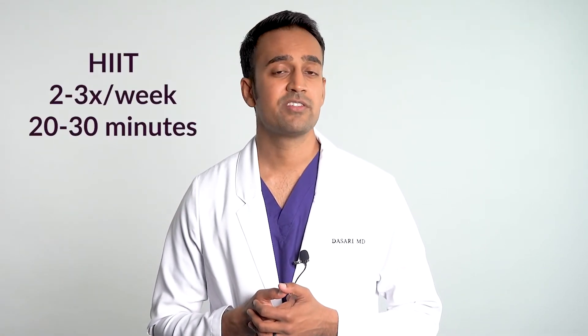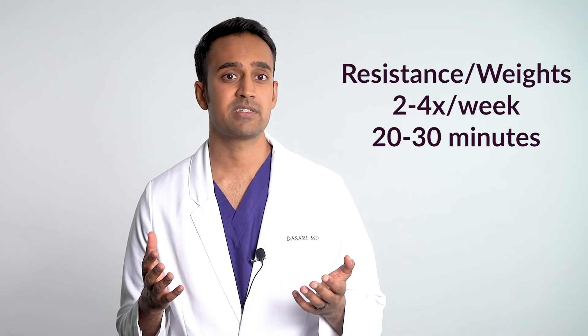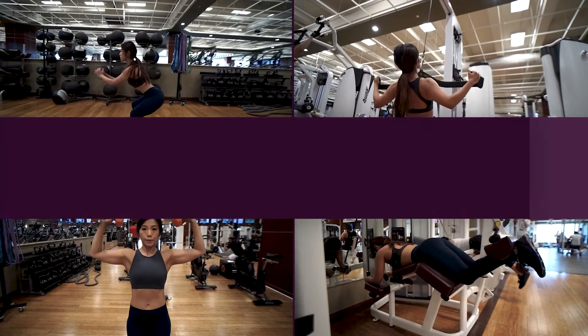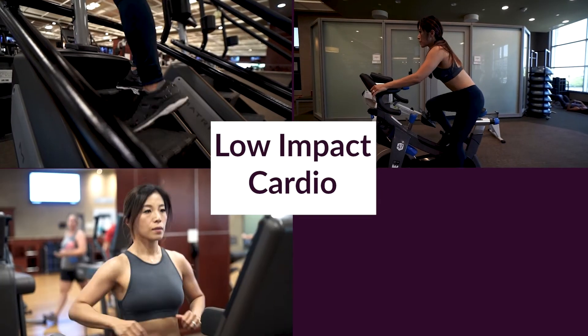So what type of exercise is best? I recommend high-intensity interval training two to three times per week, starting with about 20 minutes. You should also do resistance and weight training two to four times a week, starting with 20 minutes, focusing on large muscle groups — things like squats, lat pull-downs, shoulder presses, and leg curls. Start with maybe 10 minutes of low-impact cardio each day — something like the Stairmaster, biking, running, or swimming. If you break a sweat at least three to four times a week and work large muscle groups at least twice a week, your inflammation will decrease substantially and you'll feel better.